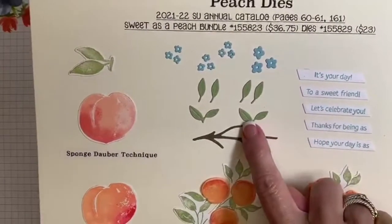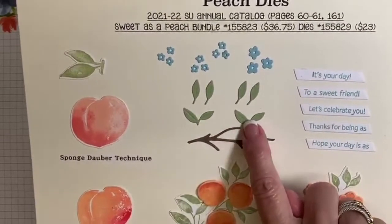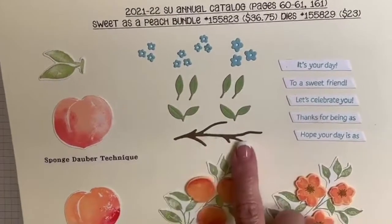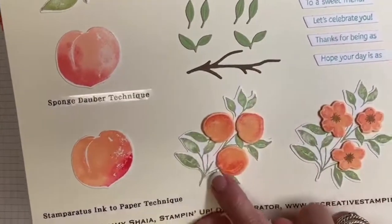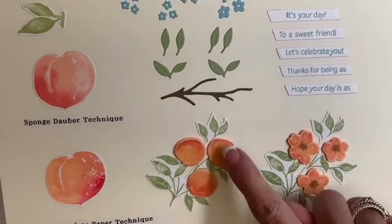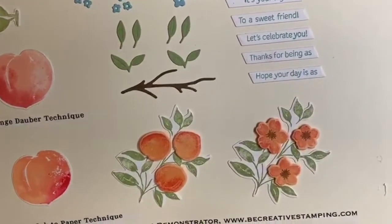Then you're going to get 2 dies for this double leaf, all right? So 2 of those dies. Then you get a branch, just a branch. And so I cut that out in Soft Suede. And then here you're going to find the actual branch for the peaches or the flowers. I've actually popped up my peaches, and then I also popped up the flowers.